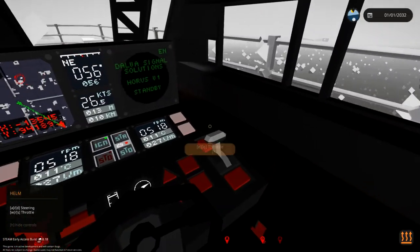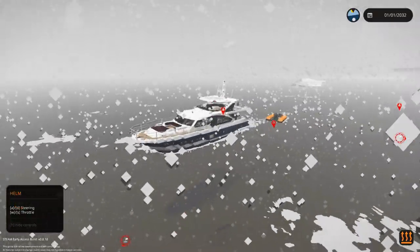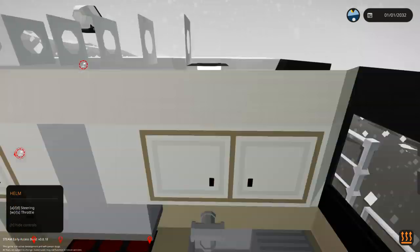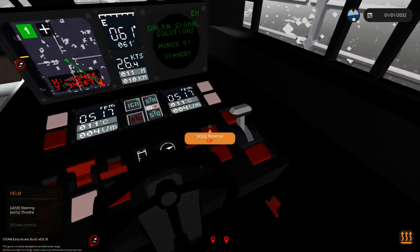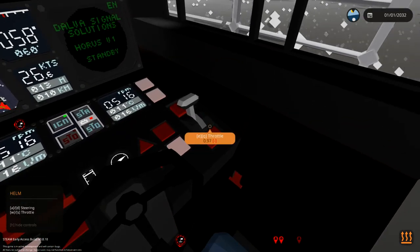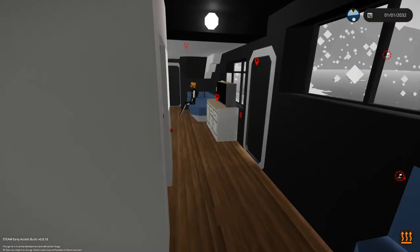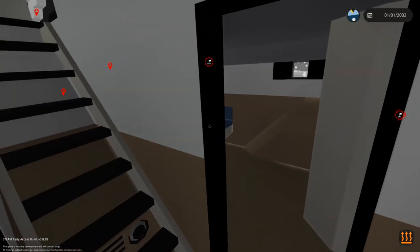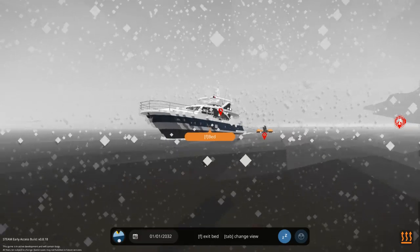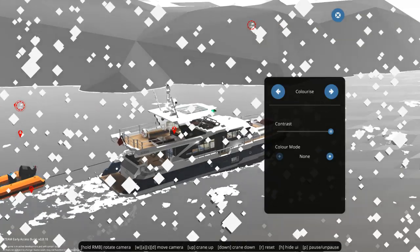Okay, right. We are at full power, right? We're at full power. Okay, this is gonna be very interesting. The boat hasn't tipped over so far, but there's a tsunami coming in, so I'm a little bit scared. What we're going to do is put it in hold course. Yes. We're going to go slower just a little bit. And we are going to go downstairs into the bunker room, which is going to be at the front. It's going to be this room. We're going to get in a bed. There we go. All right. Let's see what happens.